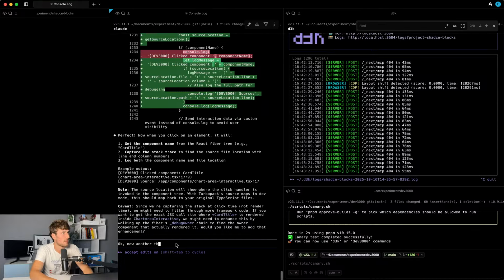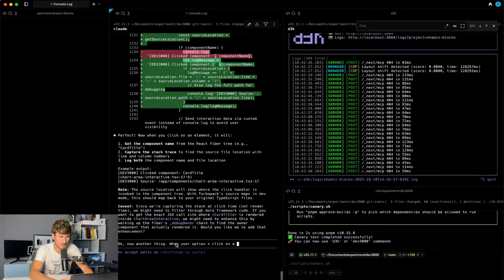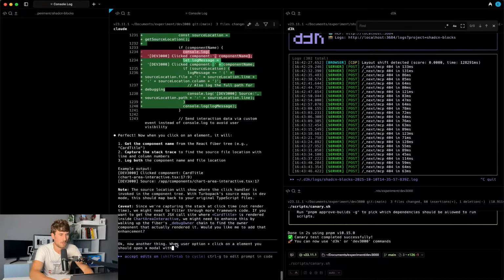Another thing. User presses option and clicks on an element. You should open a modal with a text input on it.